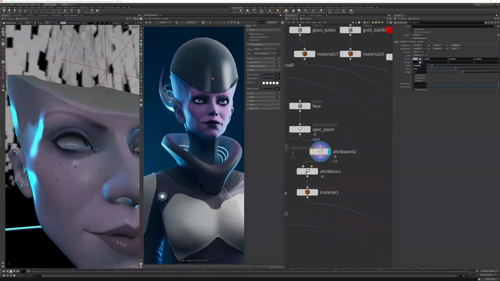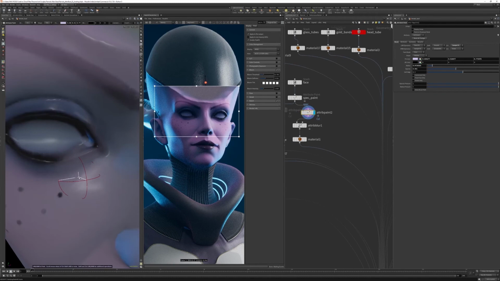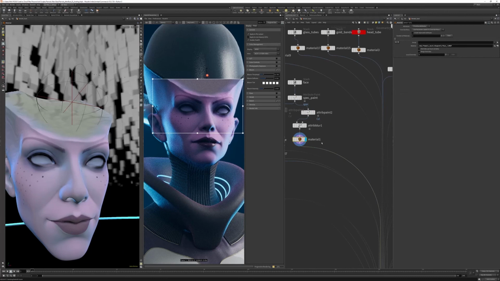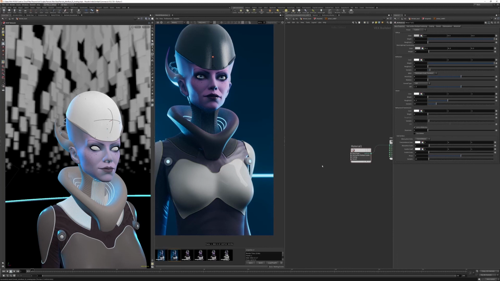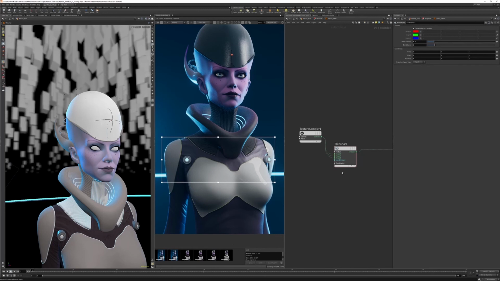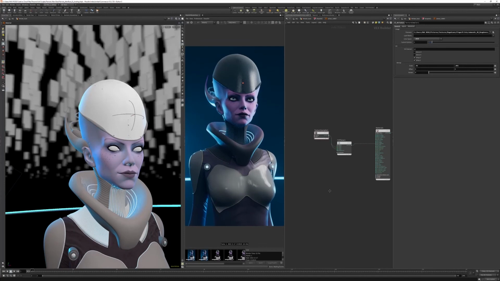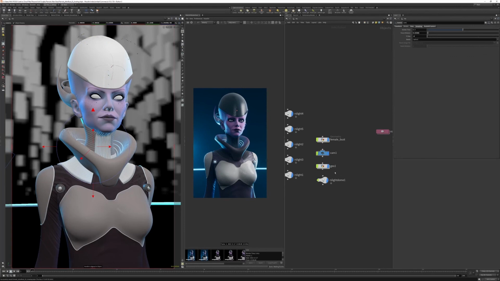I'm painting out the dark underneath her eyes a little bit to get her eyeballs to blend more in her face, because I painted all the way around the border of her eye, which gives them kind of a strange look. Nearing the end here, the last thing I did was add another Megascans roughness texture, triplanar texture onto the armor pieces, set up my camera, and that was the last time.